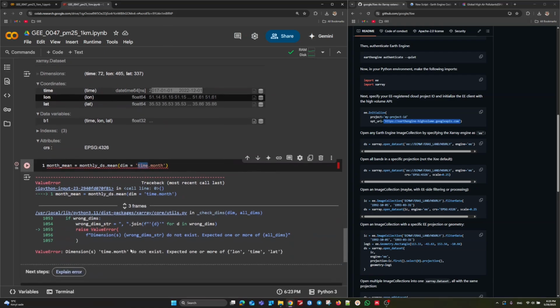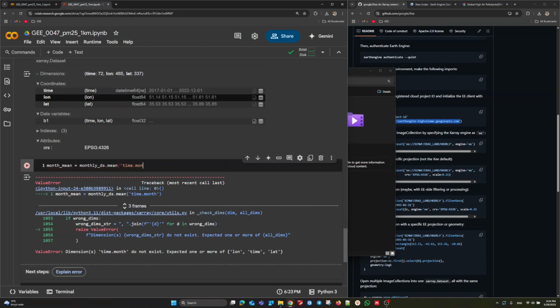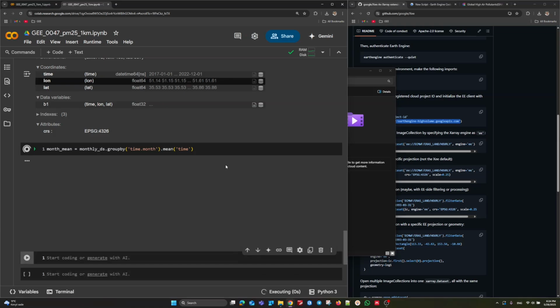Something's wrong here. Time.months does not exist. There is a problem here. We need to make a group of months. Let's group the data first based on months and then calculate the average based on the time. That was the mistake in my code.